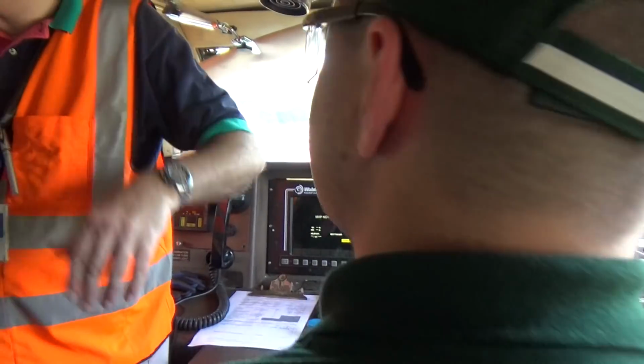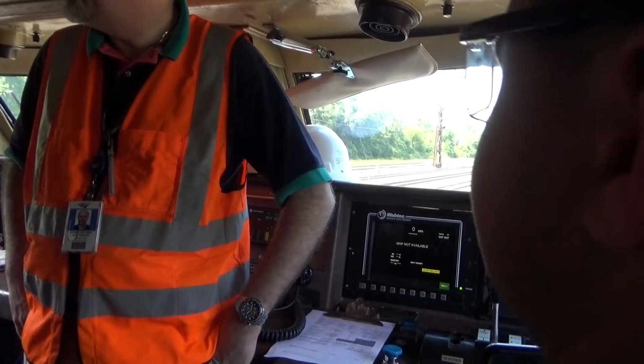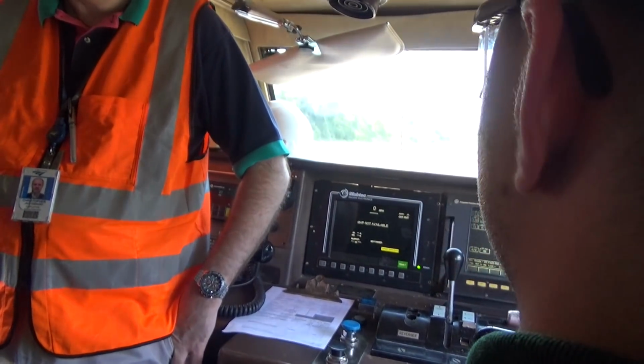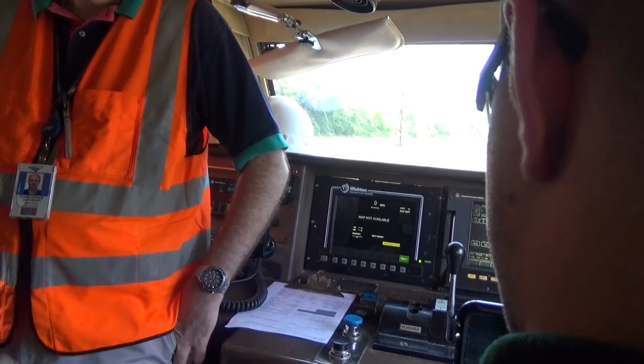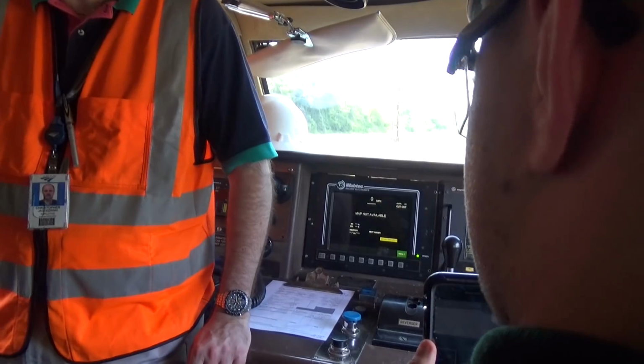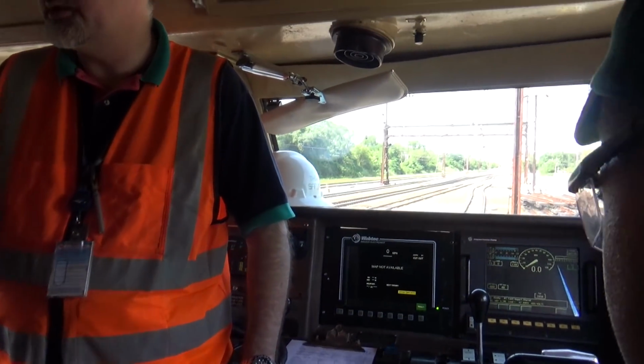So what kind of locomotive is this? G42 DC. Yeah, so it's kind of electric? Diesel electric. So what does that mean? The diesel engine spins an electric generator, or an alternator actually, right? Which then makes electricity and turns the traction motor to the wheels.